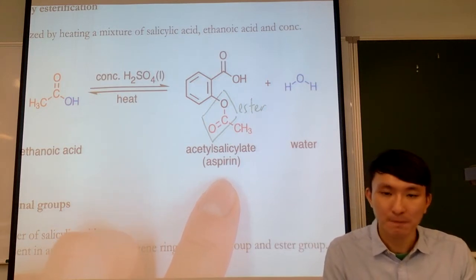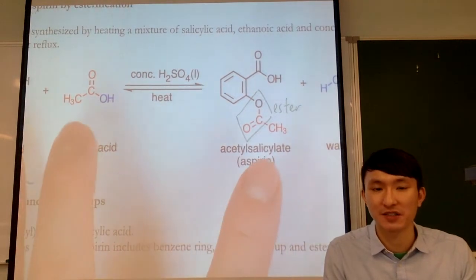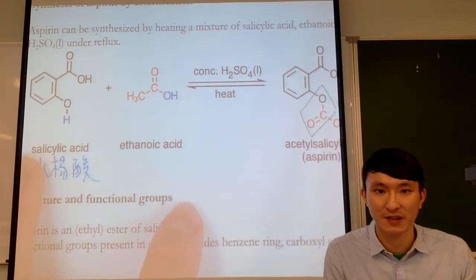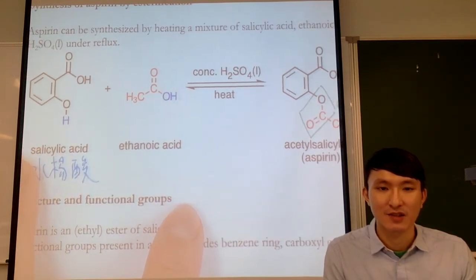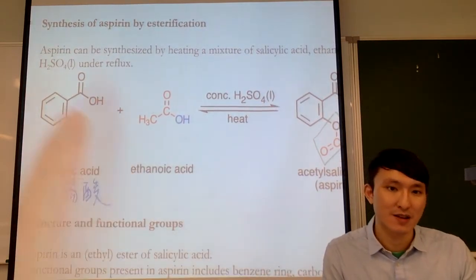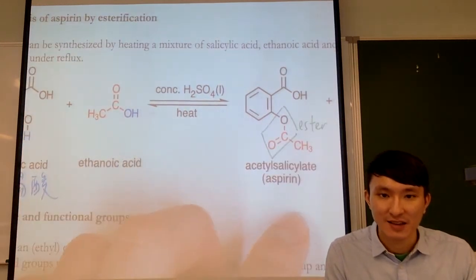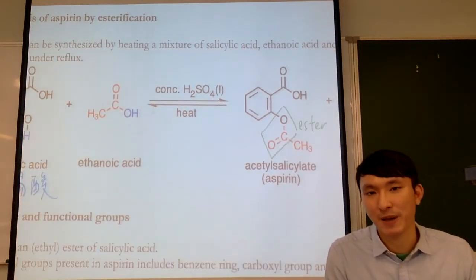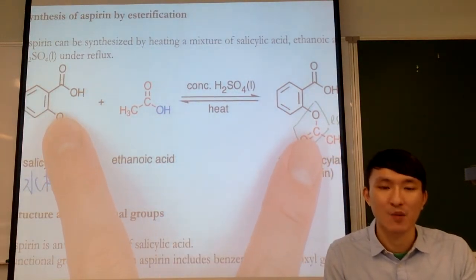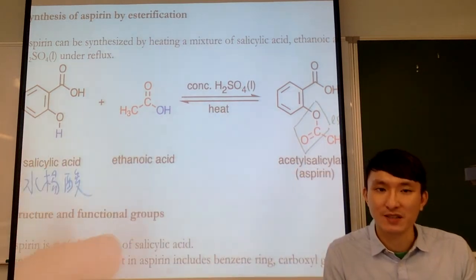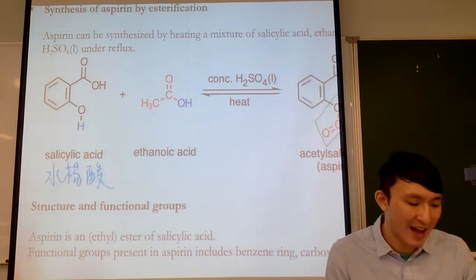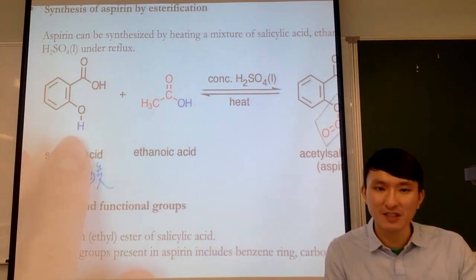Okay. Now, make sure you know how to write this equation, and make sure you know the raw material of aspirin. Okay. And you may ask, why do we have to do this conversion? In fact, both salicylic acid and aspirin are having pain-killing effects. So both of them are able to treat mild pain. Then why do we have to do such a conversion? The reason is because if you look at here, it has a carboxyl group and it also has a phenyl group. And in fact, a phenyl is a little bit acidic.